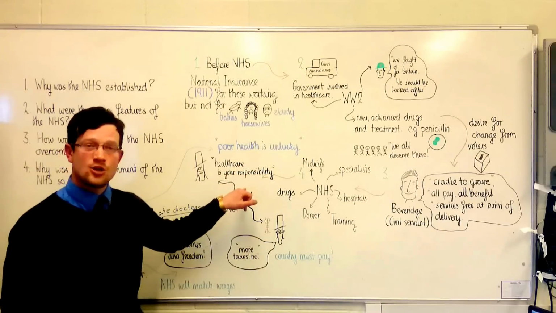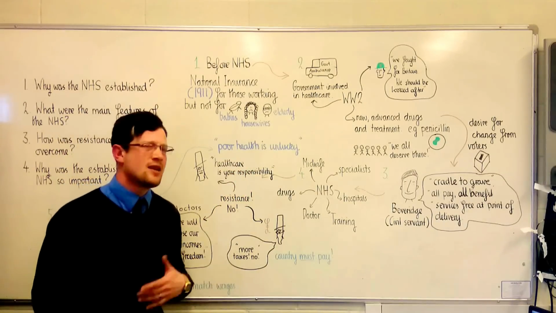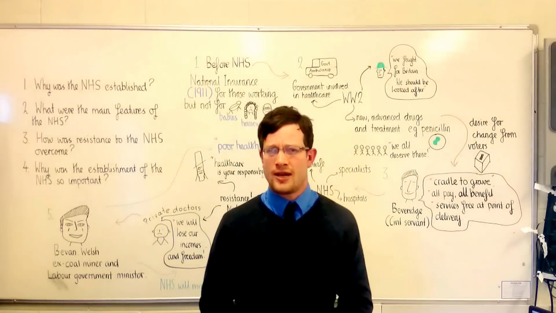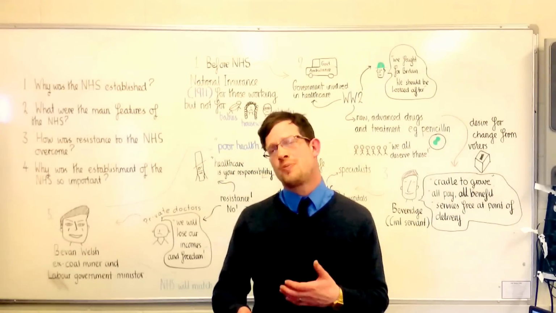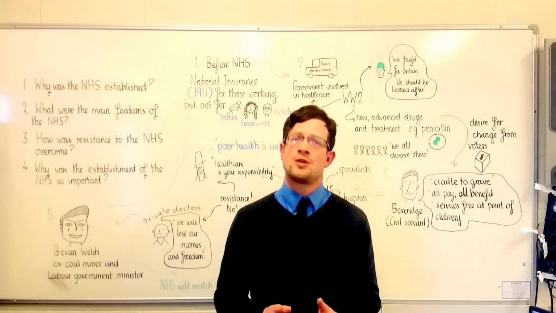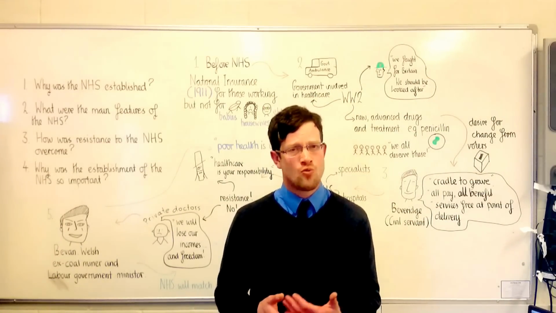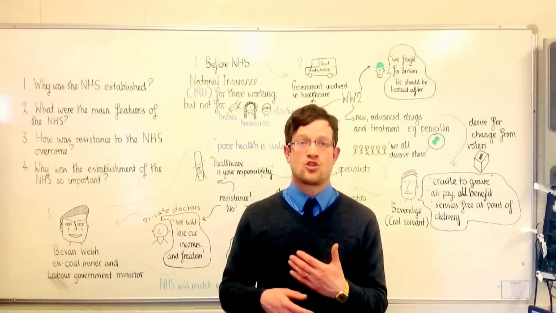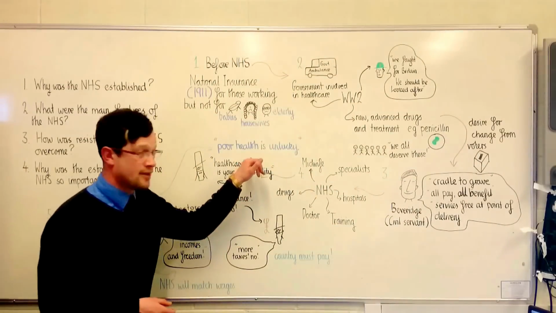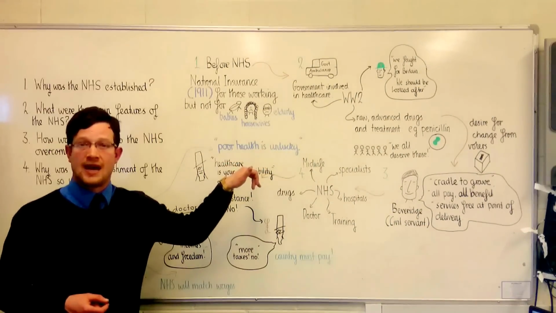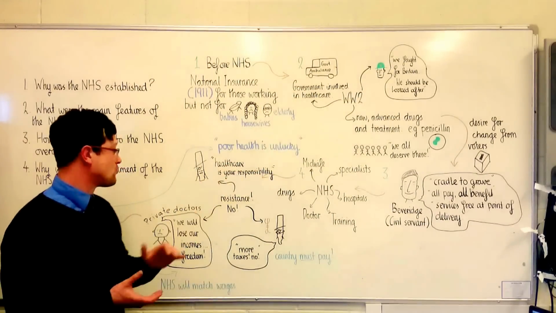Number two, he argues with this point as well. He says that poor health is unlucky. It can happen to anyone. And just because you're poor and get ill doesn't mean that you should suffer more than someone who is rich. So he argues strongly that this old idea that people should pay for their own health care, no matter how rich or poor they are, is wrong.